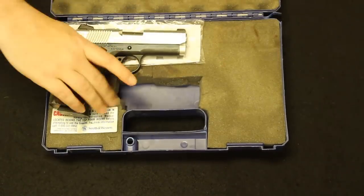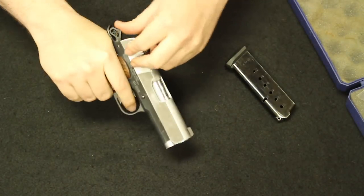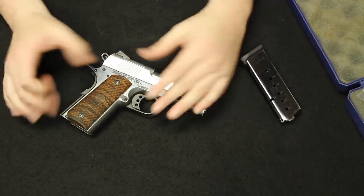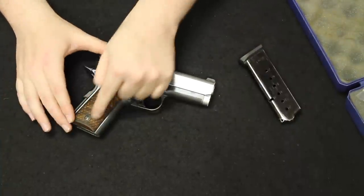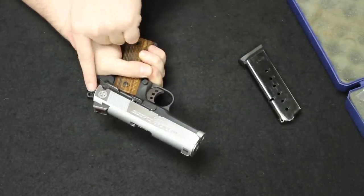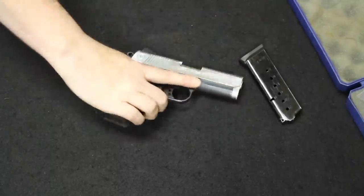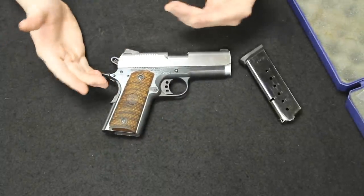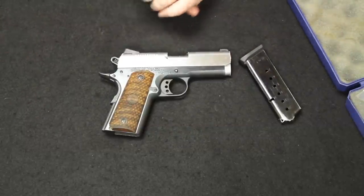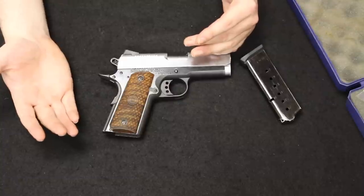Up next I have not a Smith & Wesson, but a Metro Arms American Classic 1911 chambered in 45 ACP. This has a really nice stainless finish on the slide and a blued frame — you can get them in all-blued or all-stainless. It comes with wood grips with an etched fish-scaling pattern and texture. Really nice extended beavertail safety, extended skeletonized trigger with cool machine work in the design, and an over-travel adjustment. Now as many of you know, there are a bunch of 1911 variants that come out of the Philippines, most notably the Arms Corp or Rock Island 1911s, which start at about $500 with a parkerized finish and slab wood grips in the standard 1911 A1 configuration.